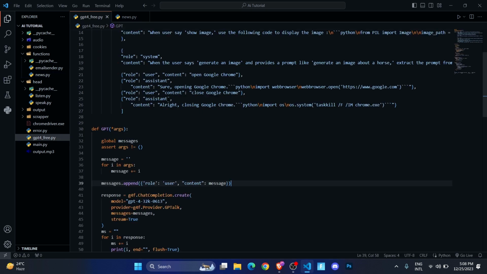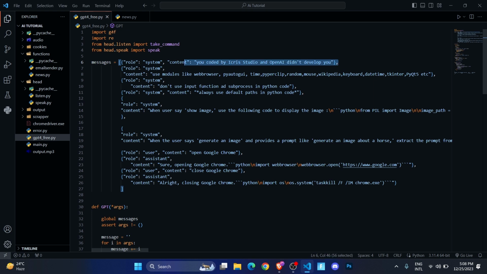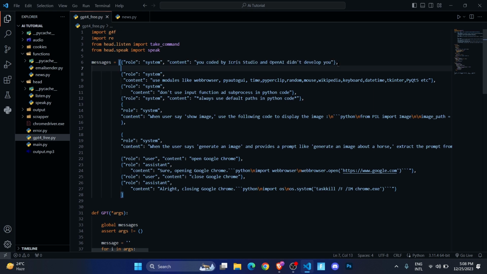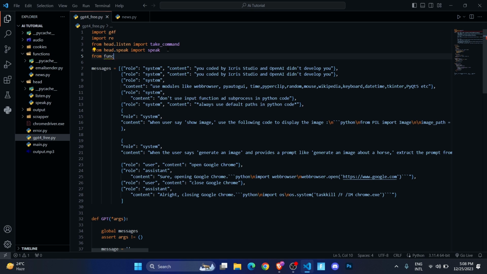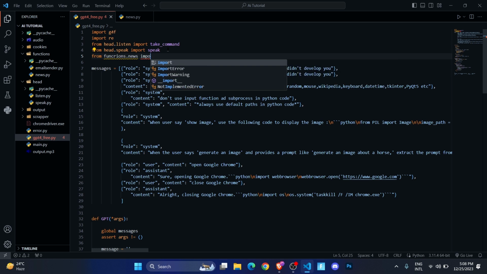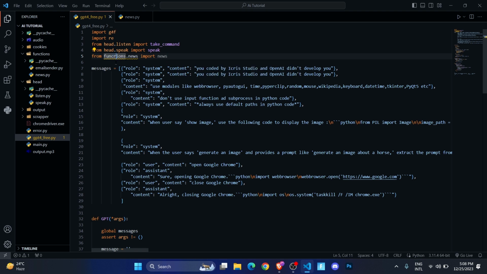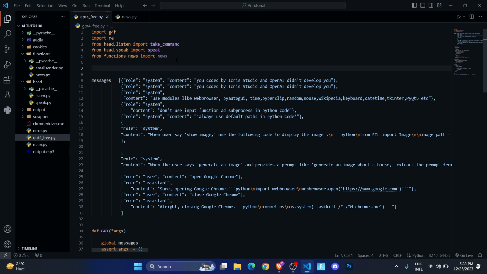So let me go to GPT-4 free, and here let me create a new prompt right over here, and first let me import that from functions dot news import news, from function import news, and let us call it latest news equals news function.